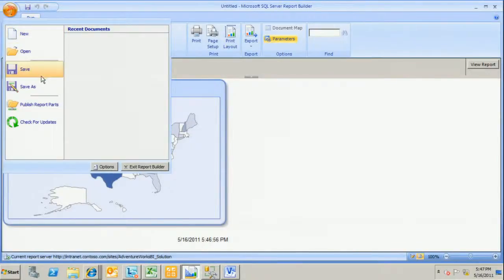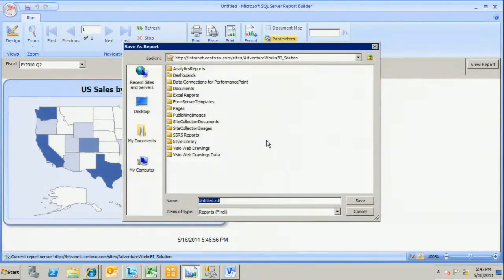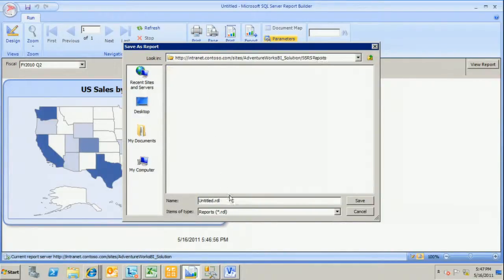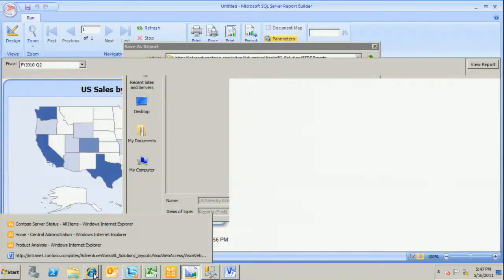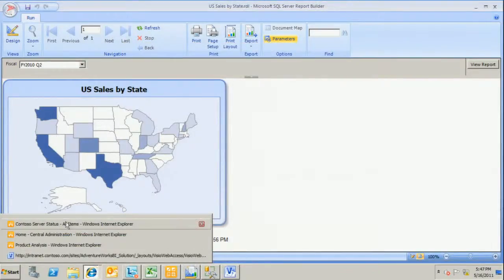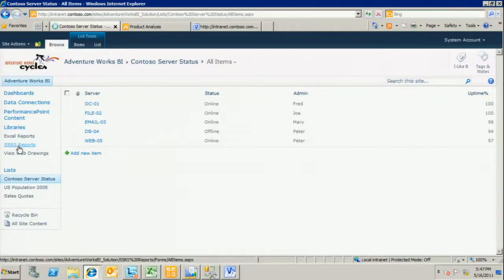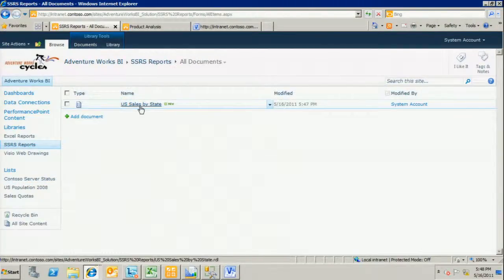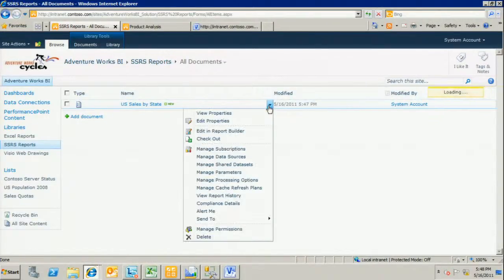So where I'm heading with this, I'm simply going to save it, not down to the file system, but to my SSRS reports library. I'm going to share this with everybody else. US sales by state. And at this point, if I navigate to that library, this report's available for other people. Simply clicking this link is going to engage Reporting Services to execute that report and be rendered for us in the browser. And then providing I have permission, I could subscribe to this, or I could modify its parameters or cache the data behind it and so on.